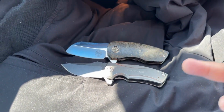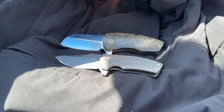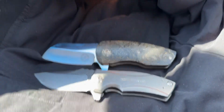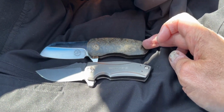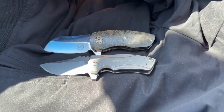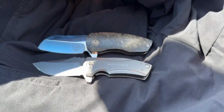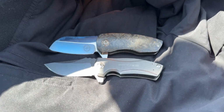I mean, if you're in the production world and you're enjoying your production knives, that's fine. But now if you're looking to get something more of an experience, you may want to consider at least buying your first custom. Yes, customs are incredibly expensive, but once you buy one, the experience of buying one, meeting the knife maker, getting the knife made by hand, that whole entire experience, in my own opinion, is priceless.